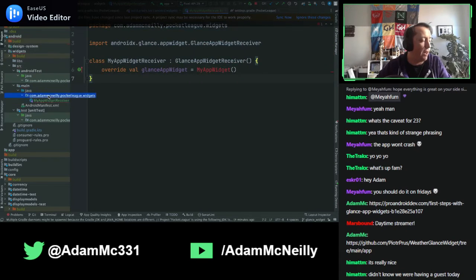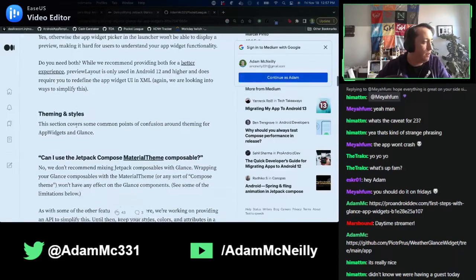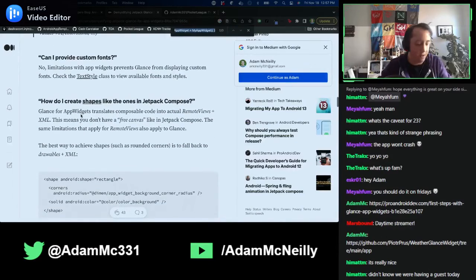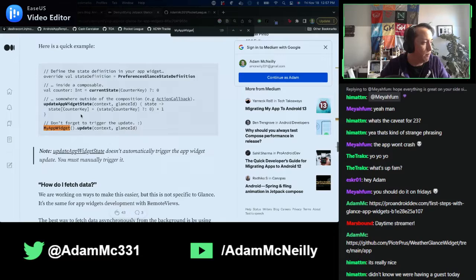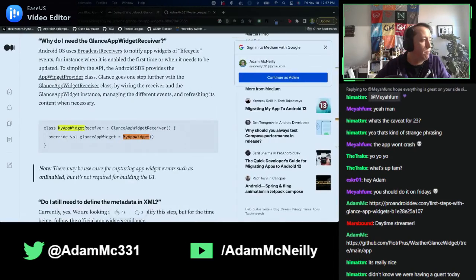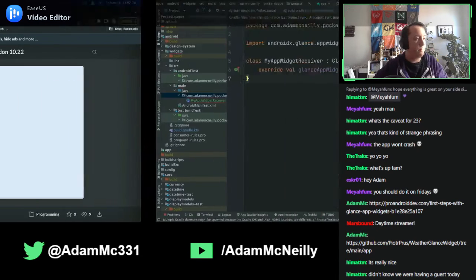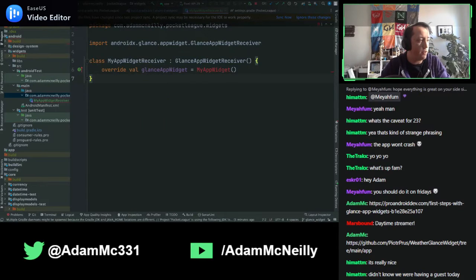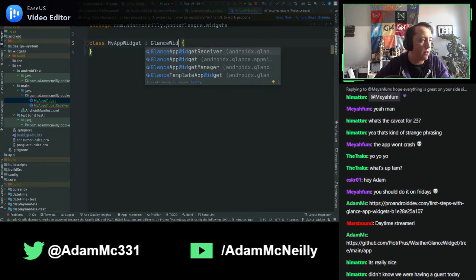So we also need my app widget, which I believe. Oh my god, did they not show an example of it? I don't. Okay, we can make a new file, call it my app widget, and I believe it extends Glance app widget.